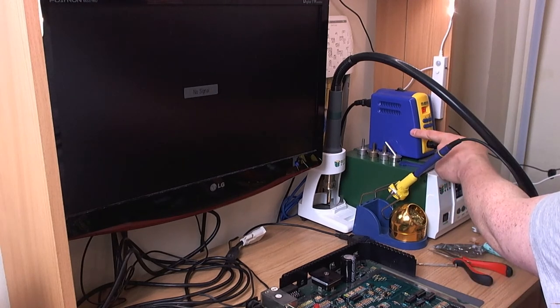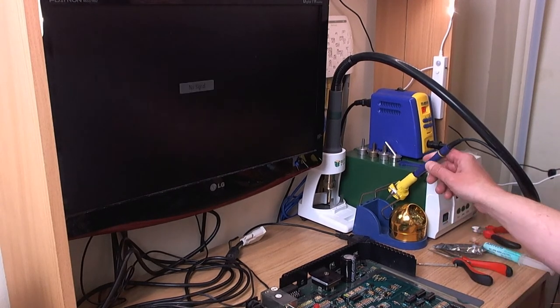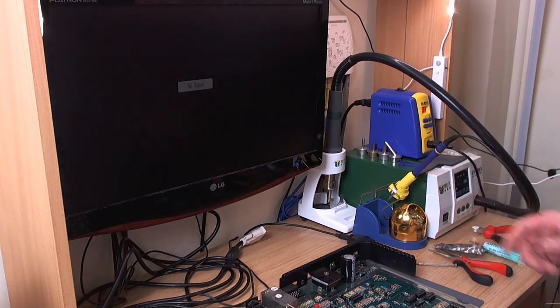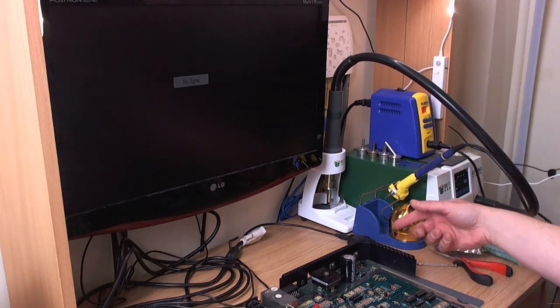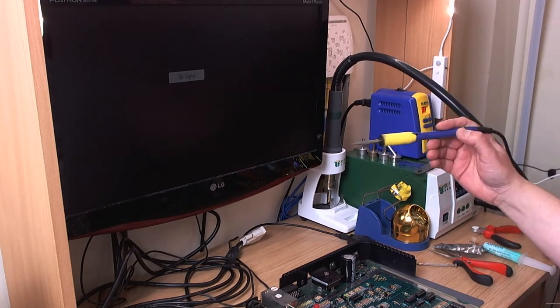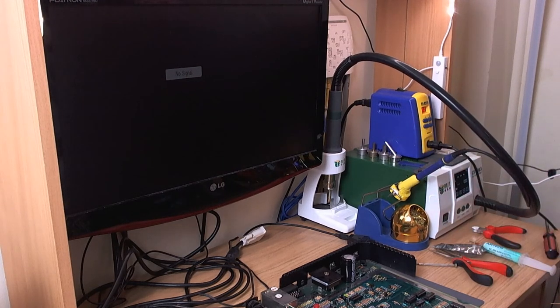And then on a whim, I went for this on Banggood. And the handle, I don't think I've got the handle to hand that it came with. The handle was a complete disaster. The little spring contacts inside were completely destroyed. So I ordered this one separately. And I ordered the nice Hakko tip cleaner and stuff. I just wanted to get into T12 tips. And to be honest, the thing is perfectly fine.